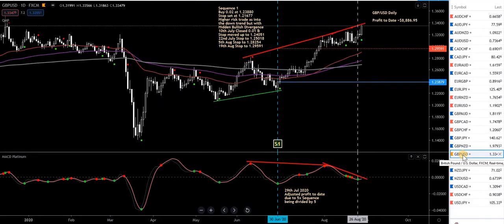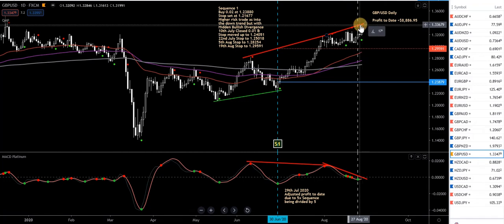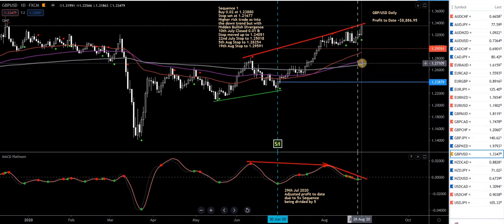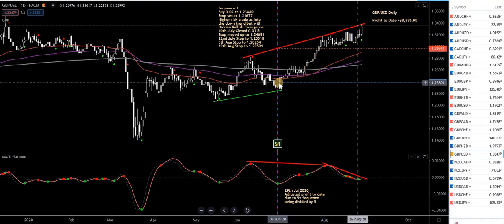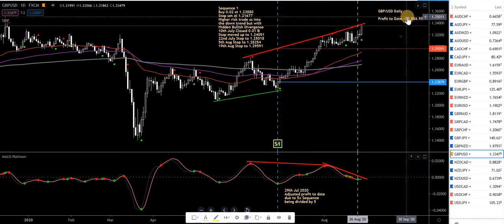Right, pound USD. Now it's highlighted in orange because I was stopped out of my sell trade from here late on. The stop's actually right at the high. So on Friday night, late on Friday night, stopped out. And you can see on Monday there's going to be a new buy signal. Again, not taking it. A couple of reasons. One, I'm already in a buy from here, so offsets my losses. And as you can see, I've made some very good profit on the pound.